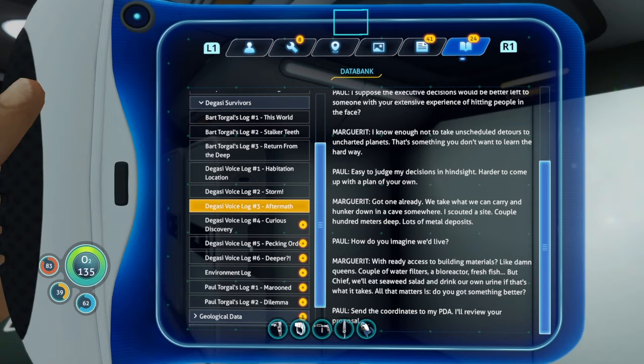How do you imagine we'd live? With ready access to building materials, like damn queens, a couple of water filters, a bioreactor, fresh fish. But Chief, we'll eat seaweed salad and drink our own urine if that's what it takes. All that matters is, do you got something better? Send the coordinates to my PDA.